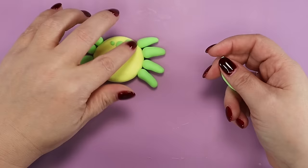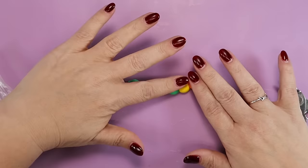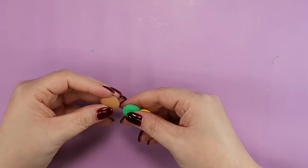Since the wire seemed to work pretty well, I decided to use it again to help add a little stability to a little caterpillar. I made 6 balls with some leftover clay, skewered them onto the wire, smashed them down to make them flat, cut the wire, and then used my last bit of poop clay to add a little head.